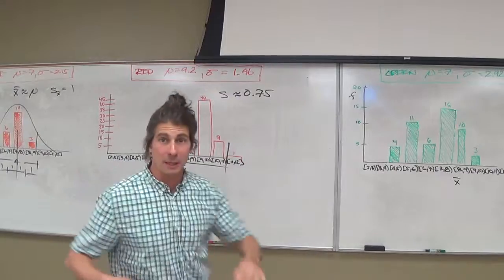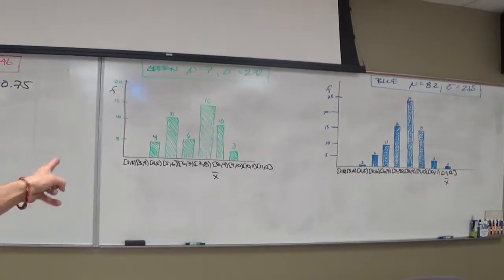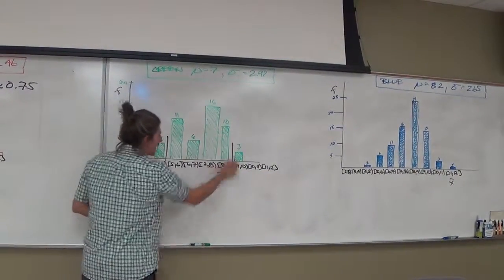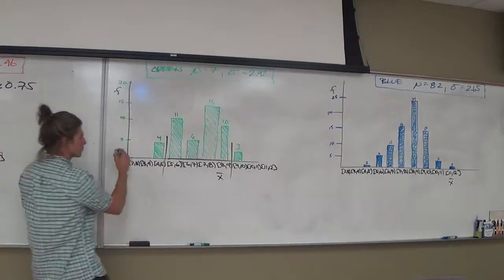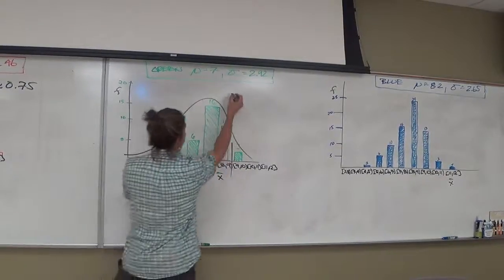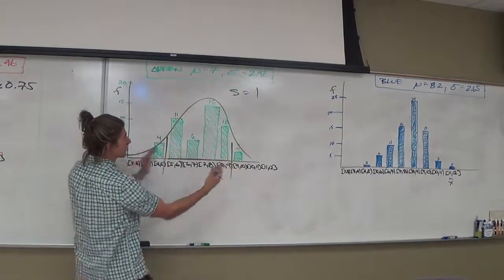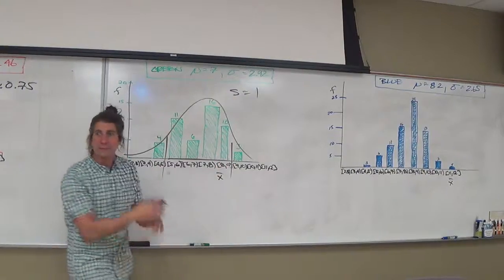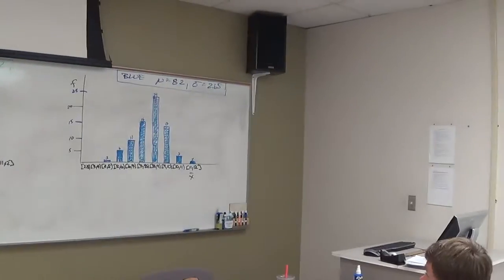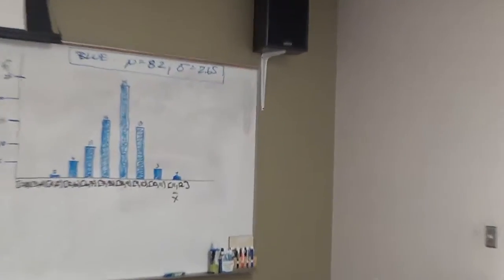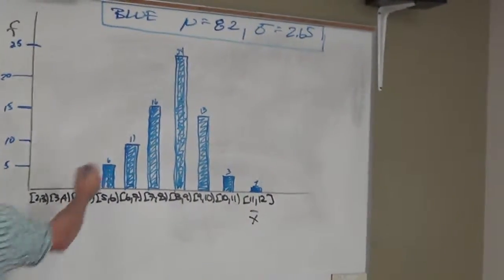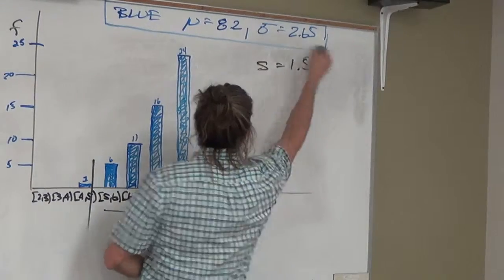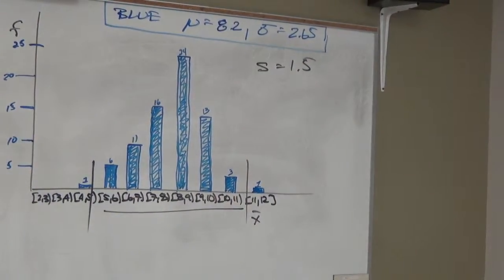Let's see if it keeps holding up. I almost guarantee it's going to hold up here because that curve was so spread out. The green curve was such a widespread curve. 5 to 9, that's got a standard deviation of about 1. Even if you were to pump them out even further, it's going to be less than 2.92, which is almost 3. And that's going to hold all along for every single curve. Every single one, 11 to 5 is a distance of 6, divided by 4 is 1.5. Every single one is less than the population standard deviation.